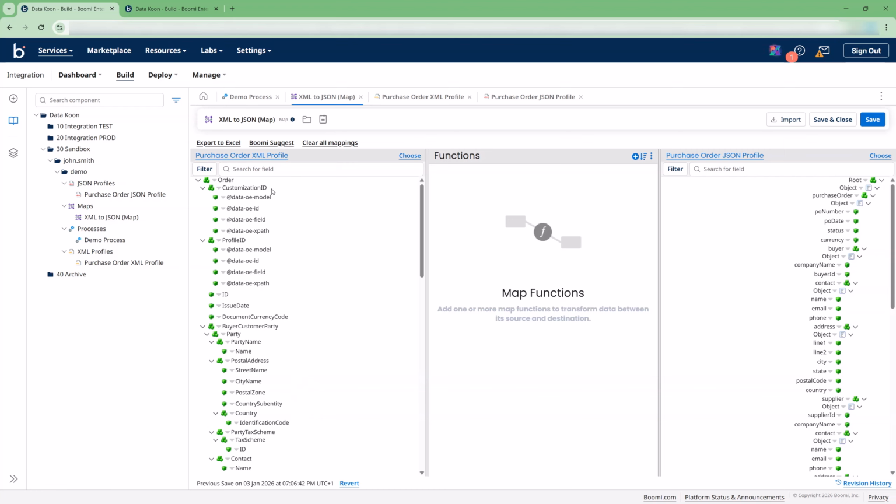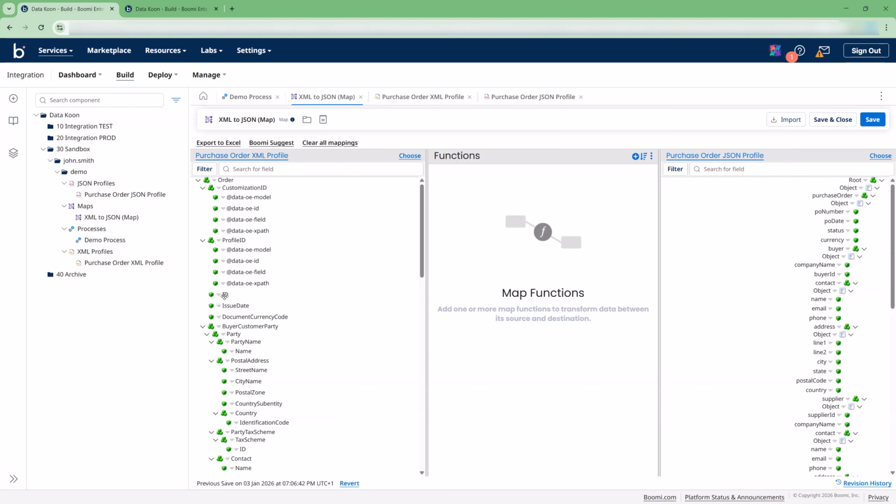Boomi Suggest, I think, is a function that would help you to map some fields. Maybe it's a good idea just to try this out. It's just for demonstration anyways, so if the mapping does not make sense, it's not so bad.